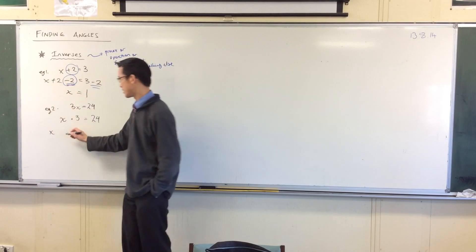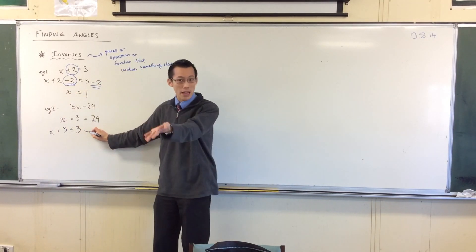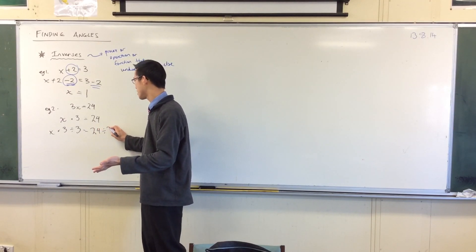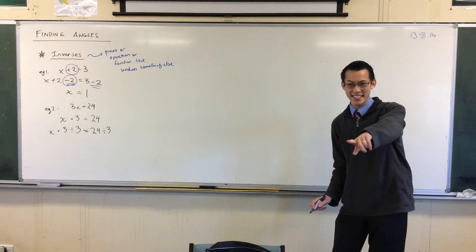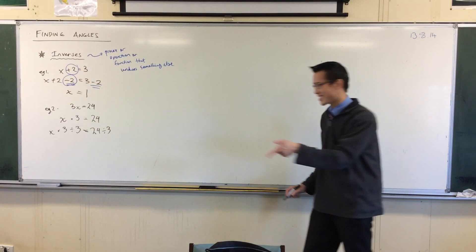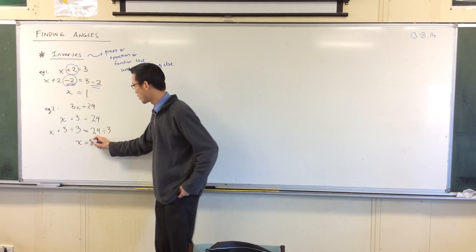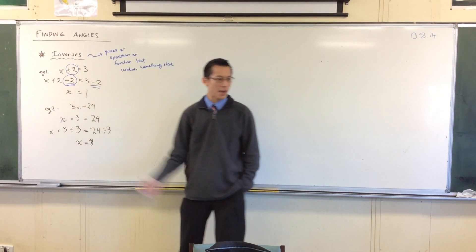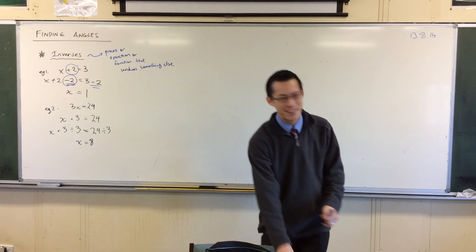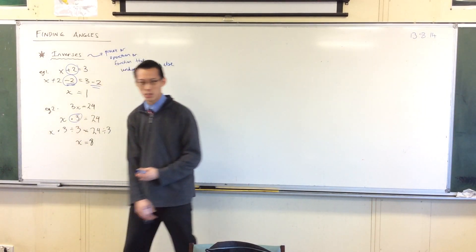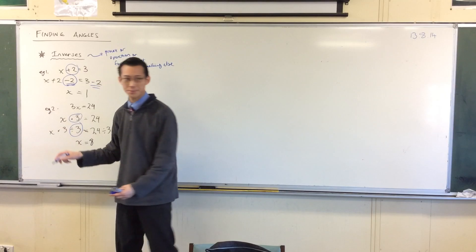Just like up here, I'm going to write out a set. I'll divide by 3. If I do the left-hand side, I should do the right-hand side, divide by 7. Are you sure it's 7? 8, I know it's 8, I'll put money on it right now. There you go. And you can always check, because I can put it back in here, 3 times 8, sure enough, is 24. No worries. So what happened? We had times 3, so we looked for its inverse, which was divided by 3.